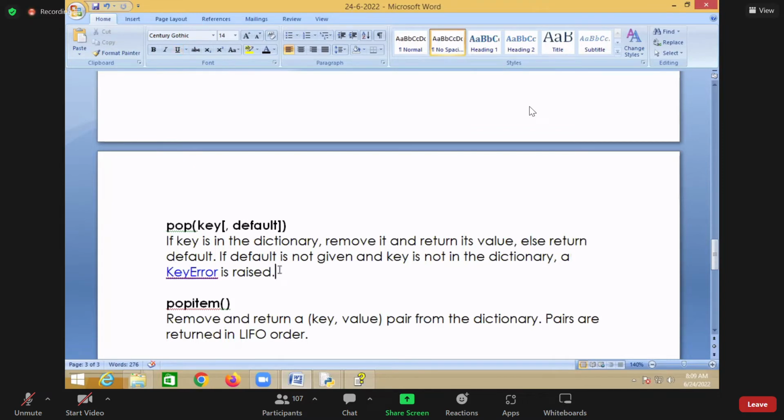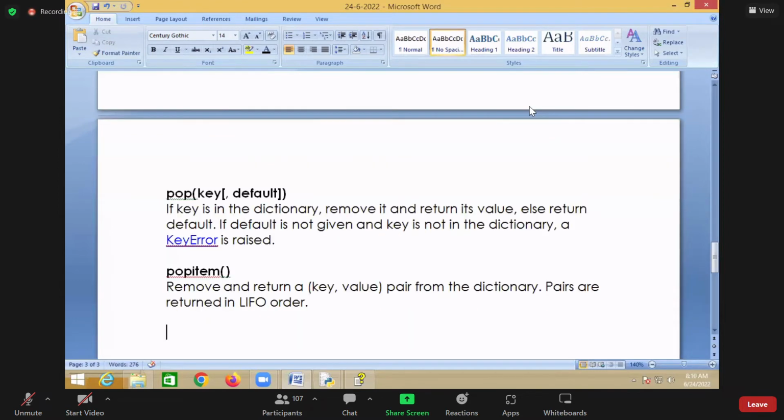Now popitem removes and returns a key-value pair from the dictionary. Now pairs are returned in which fashion? Last in, first out, because a stack uses which approach? Last in, first out. So the item which is added last is removed first.